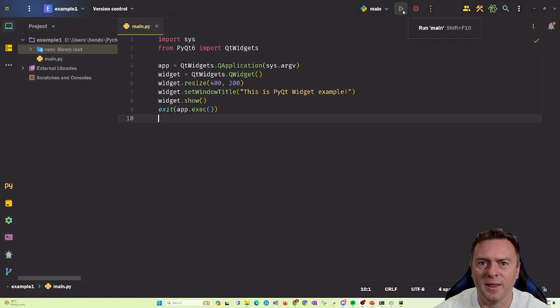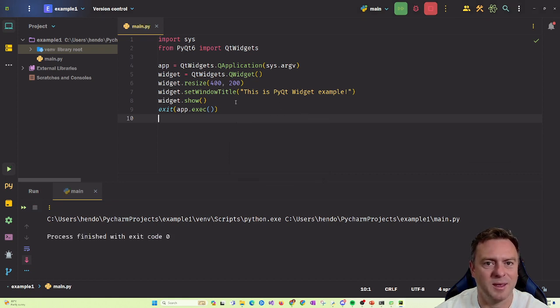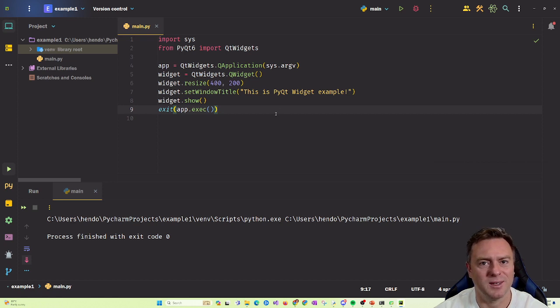Cool, so let's run that and see what happens. Awesome, so our little app works. It still does exactly the same thing, except now we've got this nice interface to play around with, which in my opinion makes life a lot easier. And the feedback that you get in terms of errors and debugging just makes your life much easier.